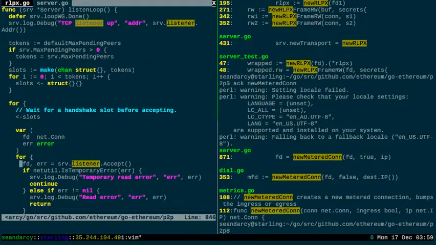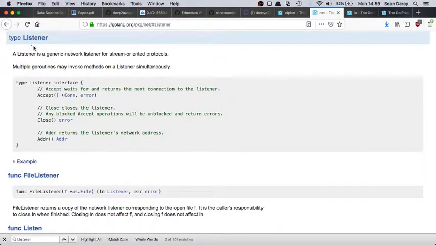And then you've defined the listener here, which is this net interface.